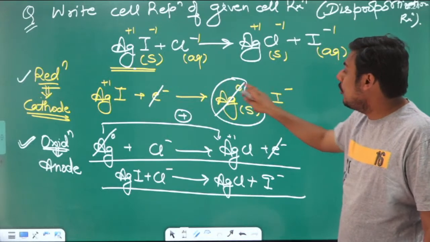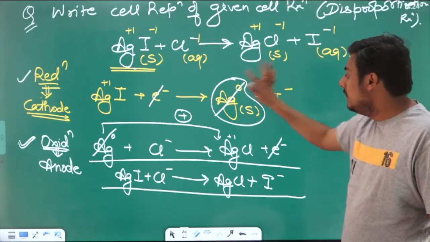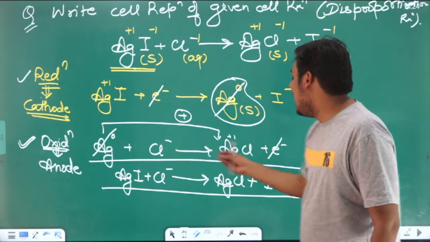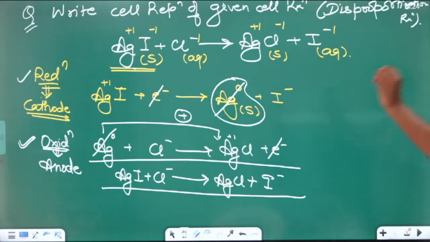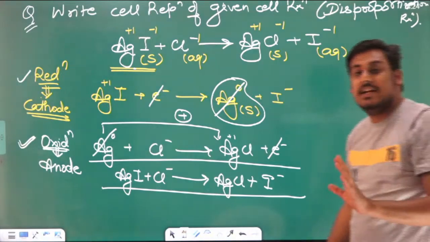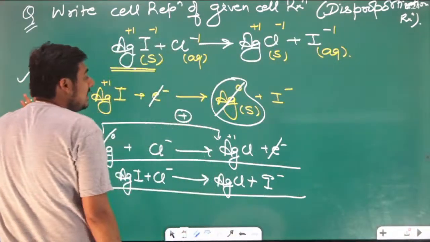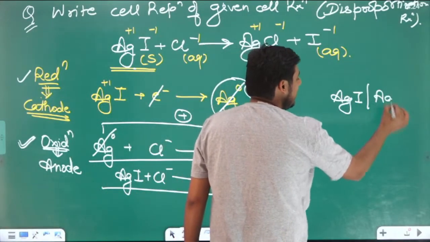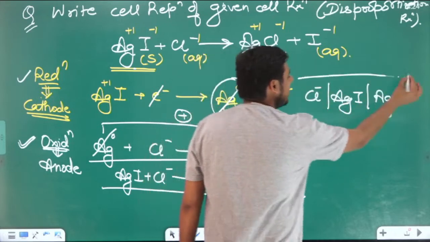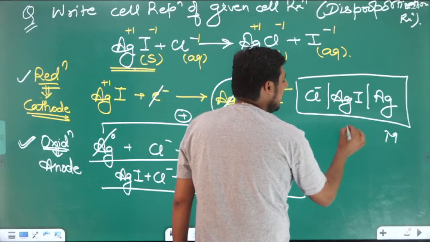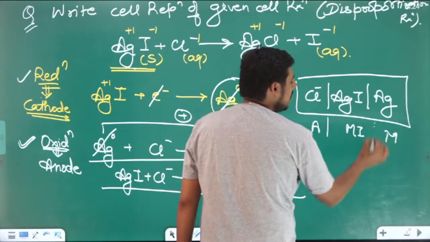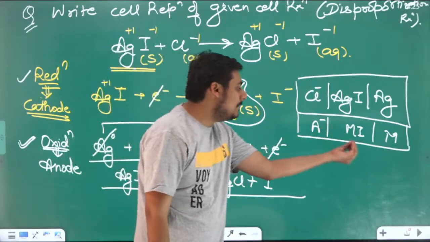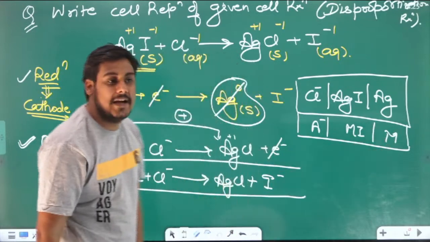Whatever chemical species is forming which is not a part of the overall cell reaction, we will take that product and react it with another left reactant. We will have our final cell reaction. If we know these cell reactions, then we can easily write down their representation. So for cathode representation, we know that AgI is being converted into Ag by liberation of Cl negative. This is basically a metal insoluble salt anion electrode, and whenever this behaves as cathode, we will write anion first, then metal insoluble salt, and then metal.